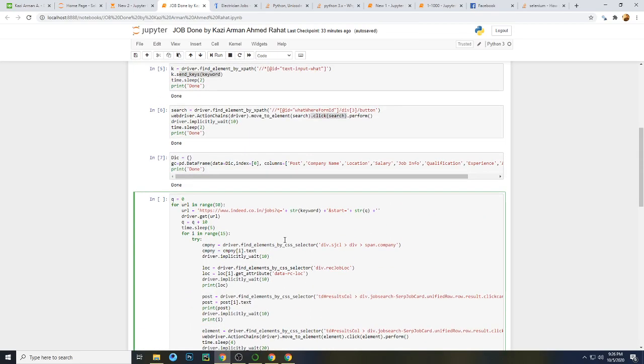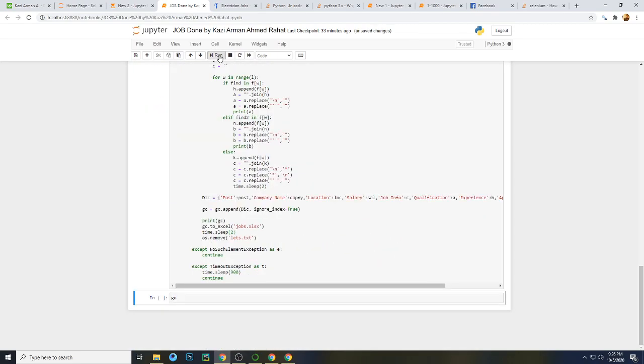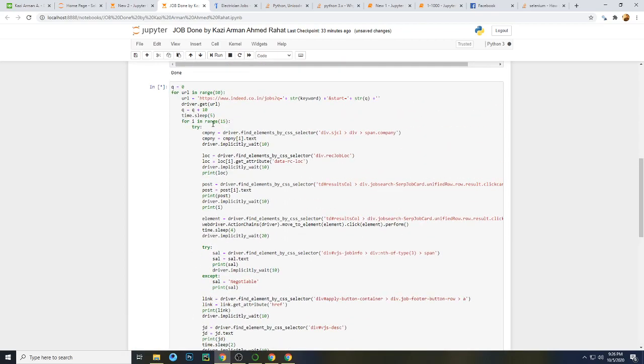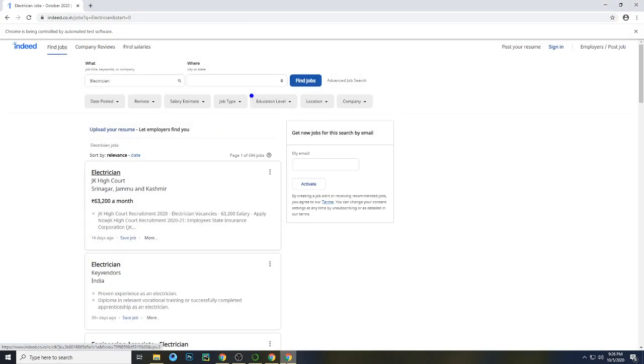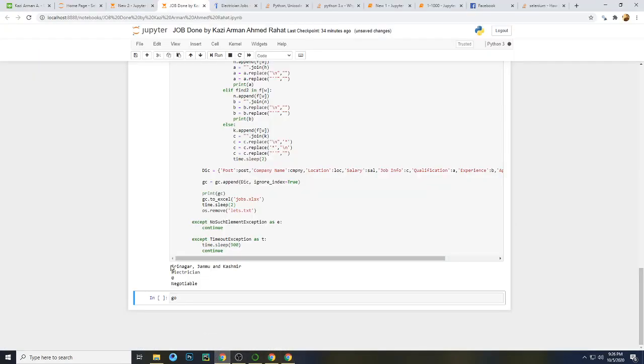Now I will run this cell. Let's just run it and see what happens. The cell is running right now. Let us go to the Chrome window. Yeah, the pop-up occurs here. I highly recommend you sign into the website to do the scraping much more perfectly and effectively. So let's see what happens here. Wait for some time because I have used time.sleep. Let us see. Yes, scrapping.